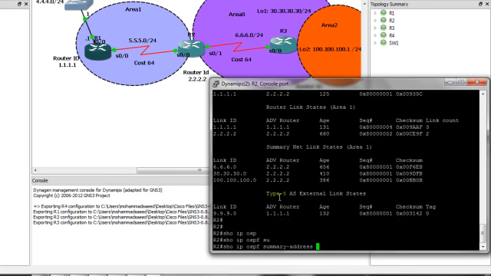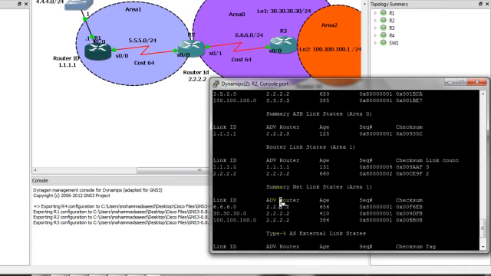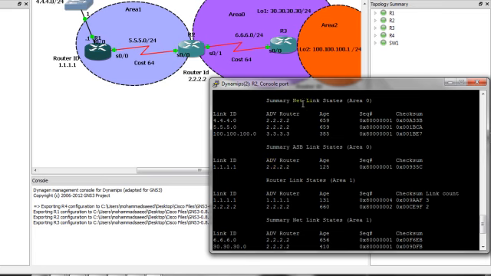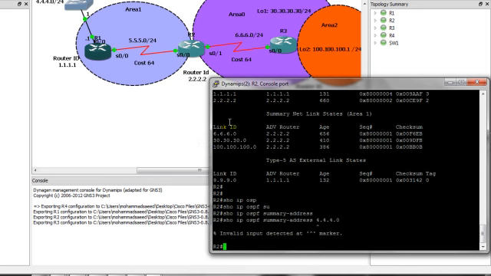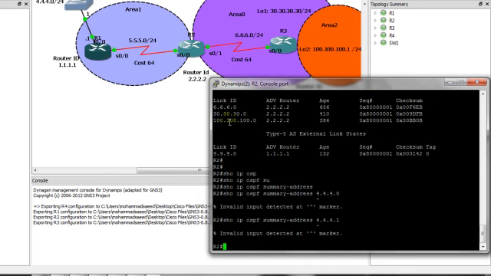I can show the cost summary address, maybe with 4.4.4.0, sorry, 4.4.4.1. What is that? This is the summary, show IP OSPF summary.